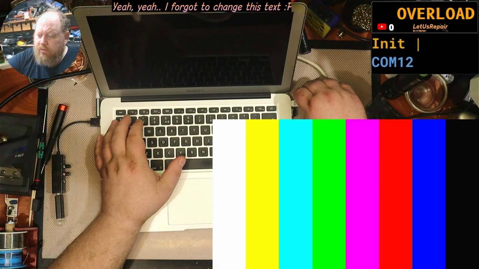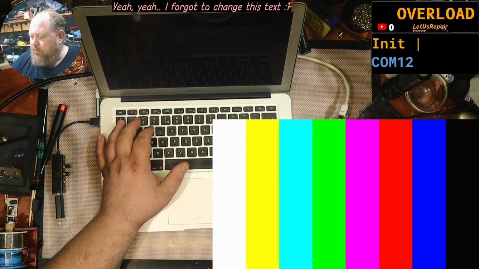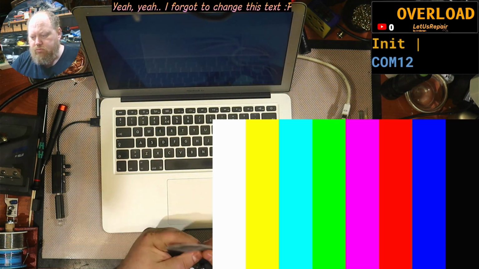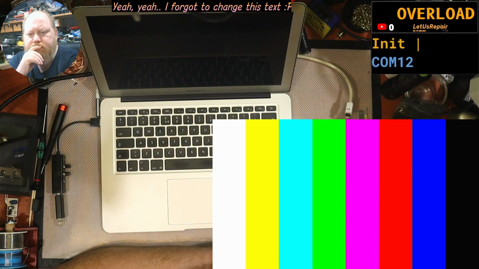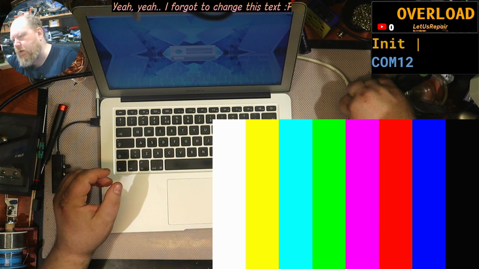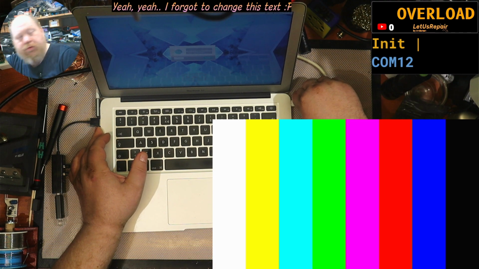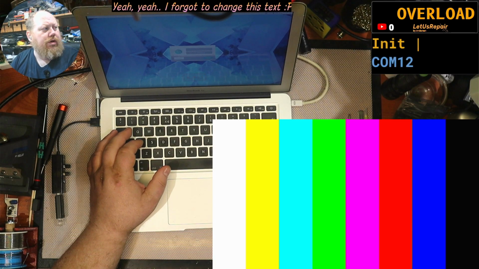I will disconnect that. Now I can remove the Wi-Fi dongle. Should get a login screen. Yep. Now I try to plug in display or HDMI.